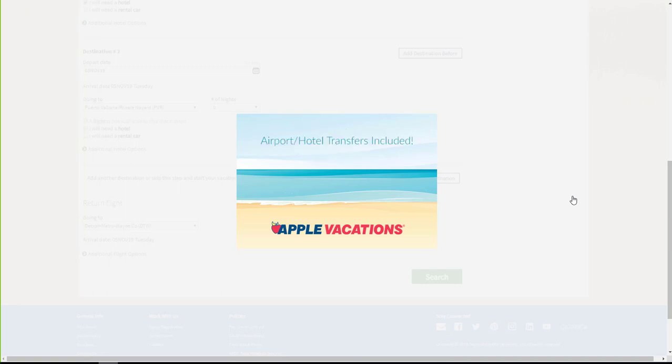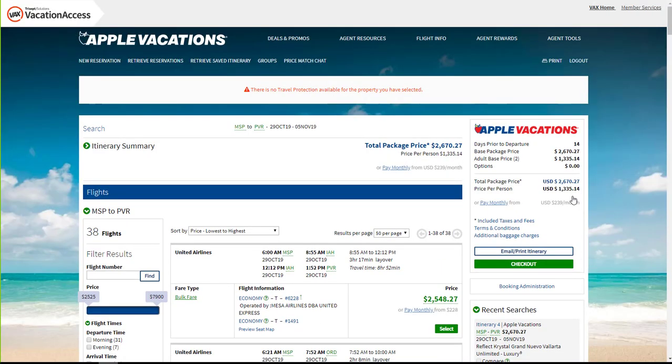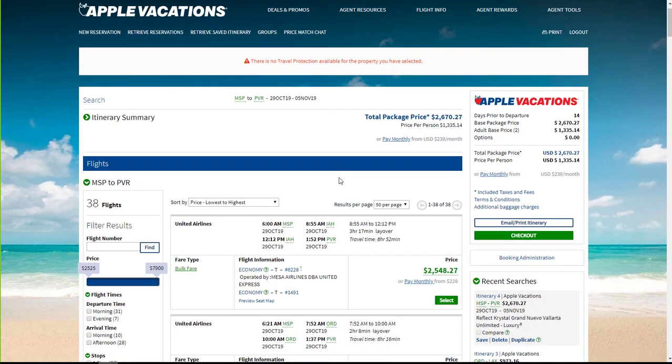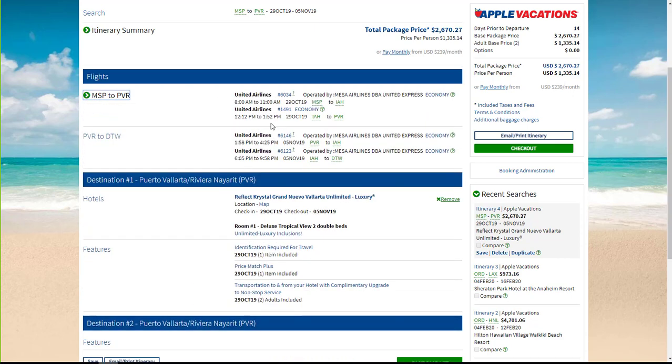All right, just waiting for that to pull up. This is a great thing that you guys can do in VAX. It's going to help you not have to wait on hold or wait for an email response when you're calling into the contact center or emailing the email desk. It's going to make things a little bit more efficient for you, so you can get this booked and start making more money with your next customer. I'm going to collapse everything just so you can see it.